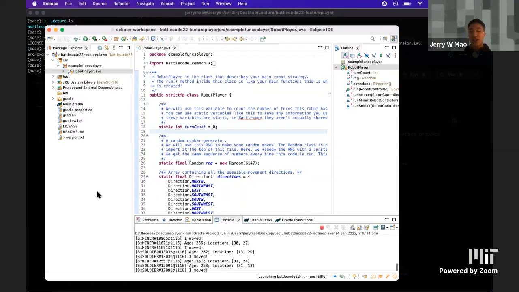Let's start the IntelliJ setup, and then hopefully by the time IntelliJ is done, we'll also have a setup here that lets you view the game. So I'm going to switch over to Andy now, who's going to do the IntelliJ setup. Andy, do you want to take over to share screen?